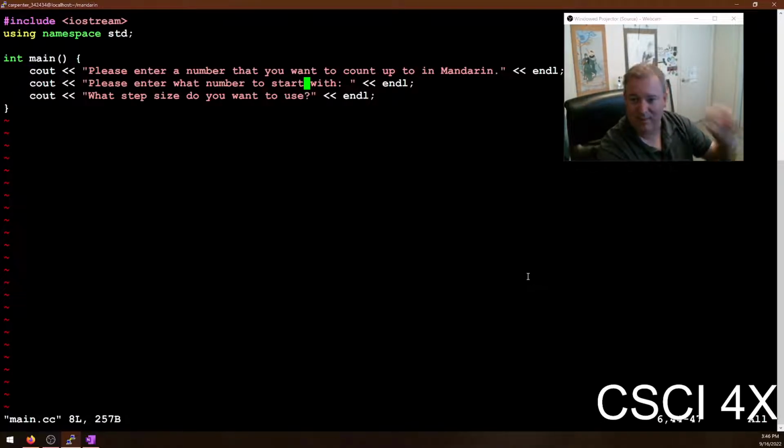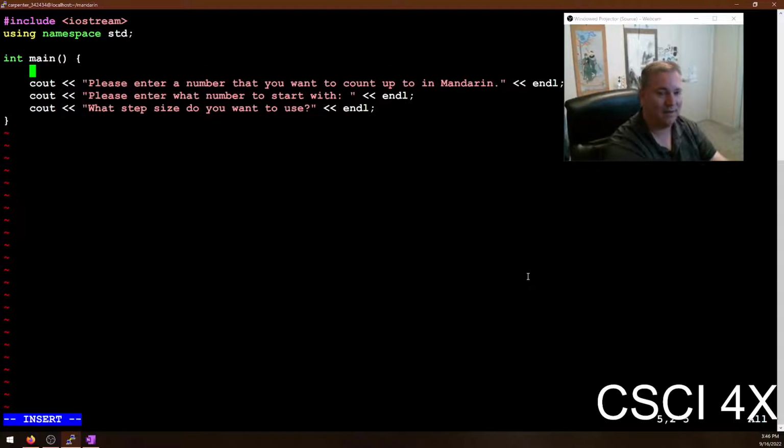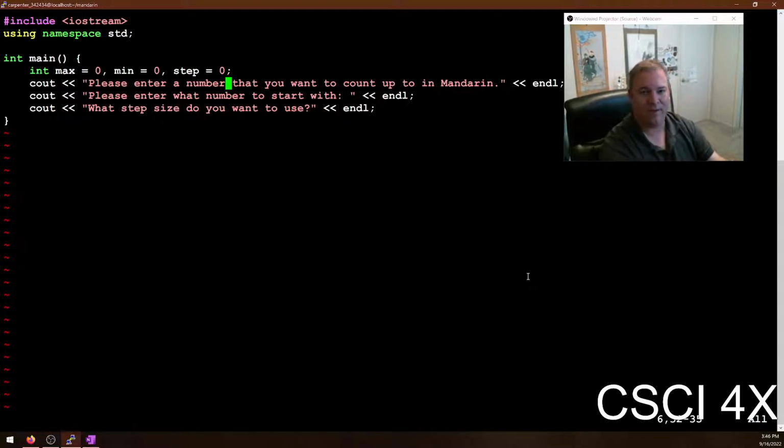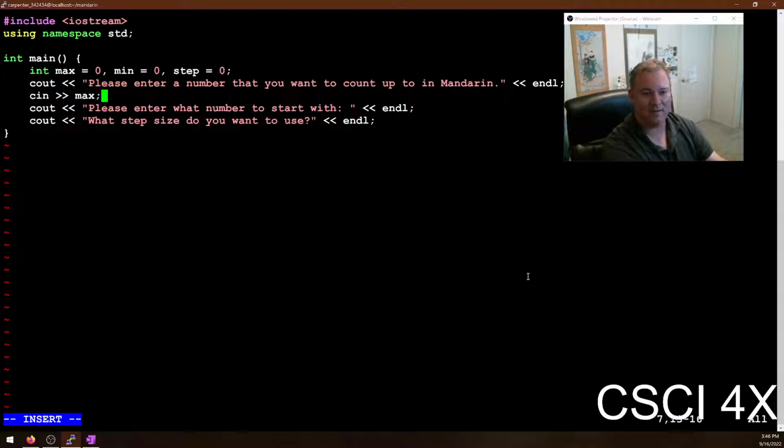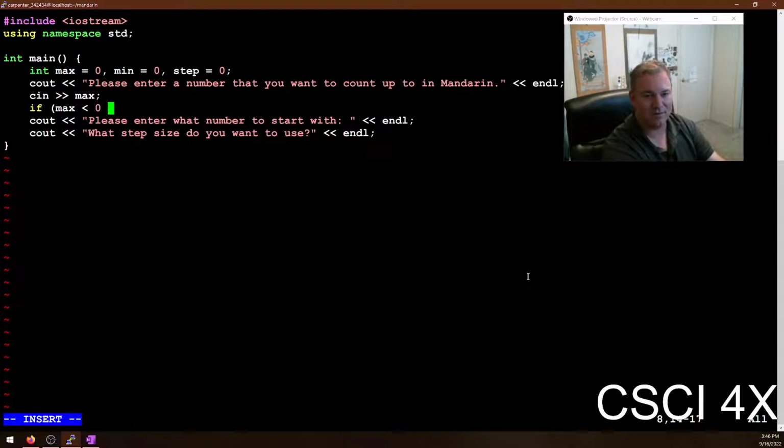All right. So we need to make a couple variables. So we're going to need integer max is equal to 0, minimum is equal to 0, and step is equal to 0. So we are going to cin to max, and if max is less than 0, or they typed in a squirrel where we are expecting an integer, then die.